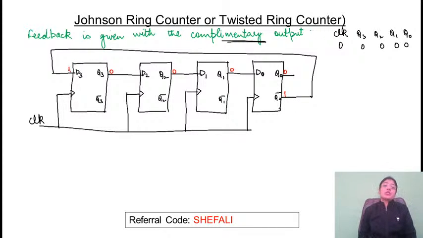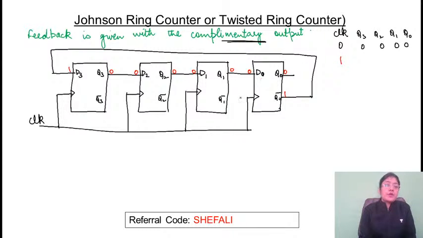So 1 is the input for D3. The very first step is to set the input. So for D3, the input will be 1. For D2, the input will be 0. For D1, the input will be 0. Q1 becomes the input for D0. Inputs are set. Any doubt in the first cycle? Here I have not considered examples. Initially, if all the outputs are 0, then by default the input comes out to be 1000. Now, apply the first clock.